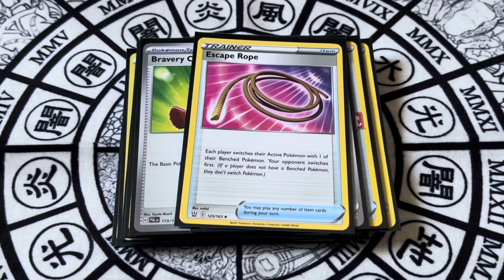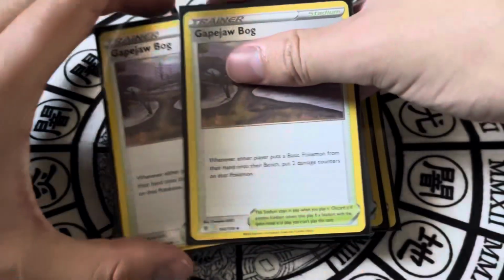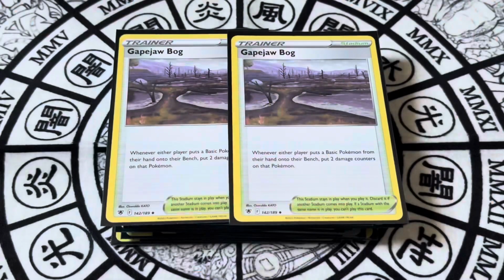And then for the final 2, we'll be playing 2 Grapejaw Bog. So this is going to be your main stadium. It's also your only stadium, because what it does is whenever either player plays a basic Pokemon from their hand to the bench, you put 2 damage counters on that Pokemon. So you combine this with your Ting-Lu, and the game's basically over, because your opponent is not going to be able to play. And yeah, card's fantastic.